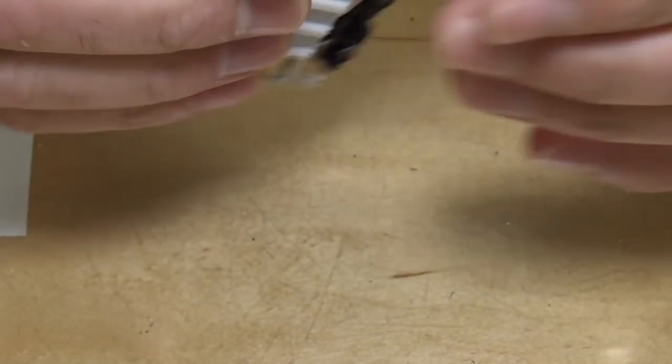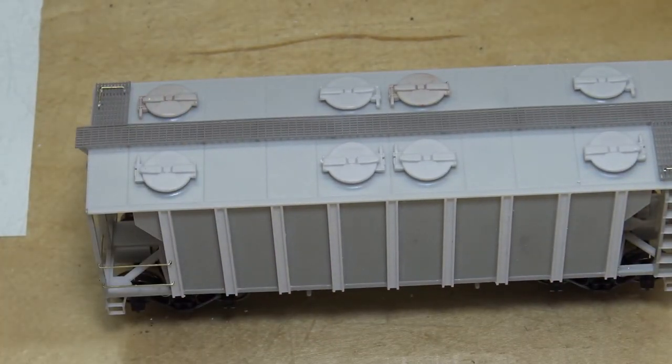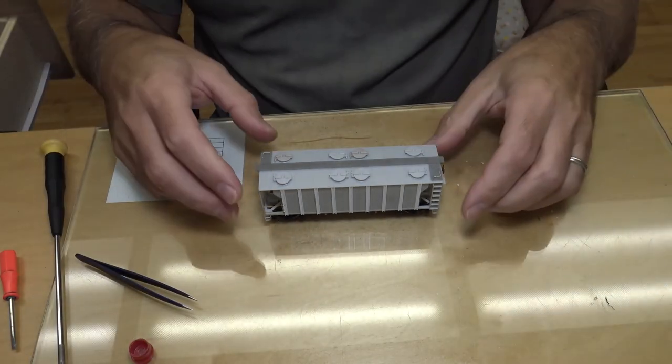And we have a car that's all finished, ready for painting. So there we go. Well, that takes care of the build portion of this Ko&G PS2 two-bay hopper. I hope you really enjoyed that. It was a lot of fun, and now I have two cars that are ready for paint. We'll be revisiting these cars at a later date when it's time to put the paint and decals on them.